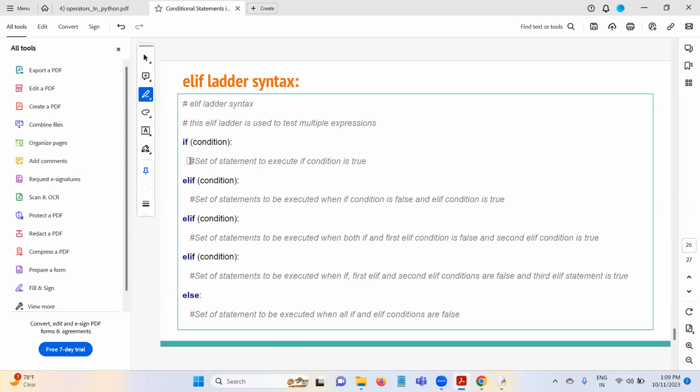If this condition is true, this block will be executed and the evaluation is completed. It won't go to the next condition. If this is false, then only it will come here. If this condition is also false, it will come here. And if this condition is also false, it will come here. So when will else execute? When all conditions are false. This block executes when these two conditions are false and this condition is true. This block executes when these three conditions are false and this condition is true. Clear, guys? So which statement is executed depends on the condition output.